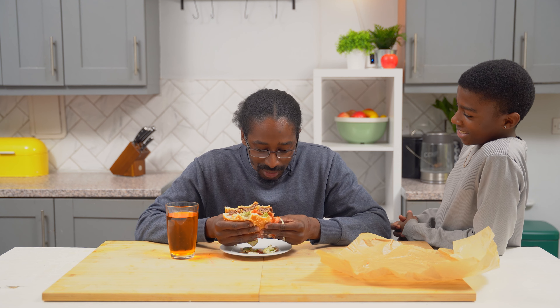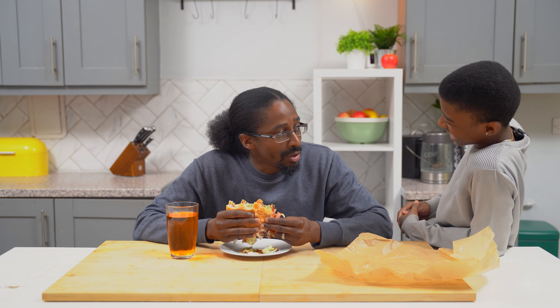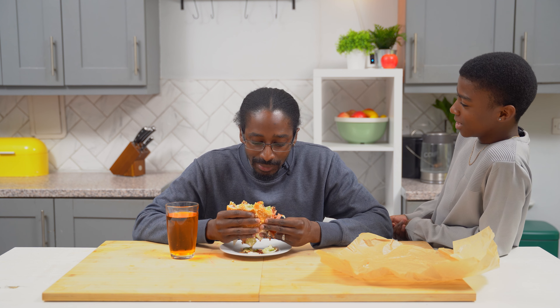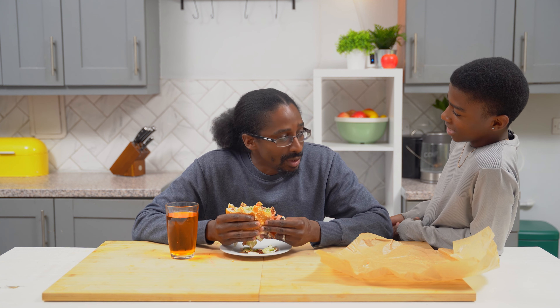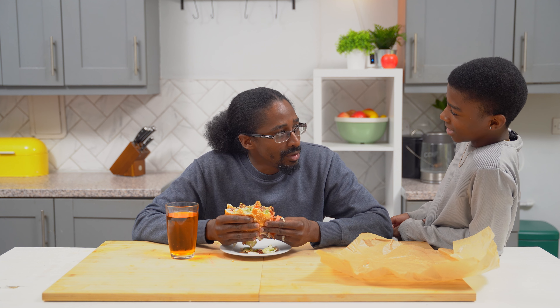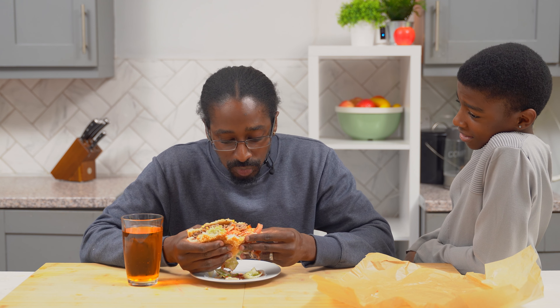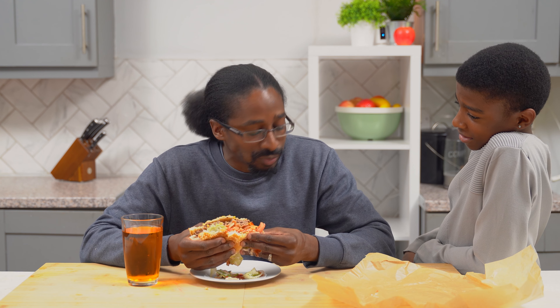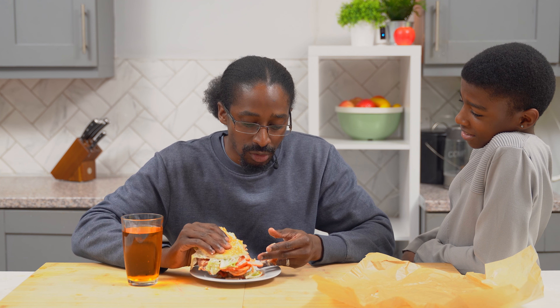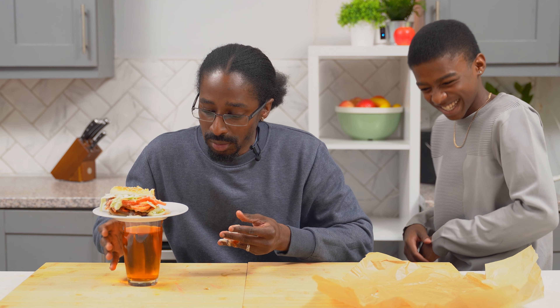So with everything in there you can replace this with your vegan stuff? Yeah. So you're going to work some magic? Yeah. I don't think a vegan burger could taste this good. Well I'm making it so of course it will taste good. Do you know what's in this burger? Of course I do. Animals. The beef is the animal. But what about the bacon? Is it animals as well? Yeah. But you've got vegan bacon? Yeah. Okay. What I'll do — I'll leave you in here, make one, I'll come and taste it. But right now I'm going to go and finish this. So you can leave me alone and don't disturb me anymore.